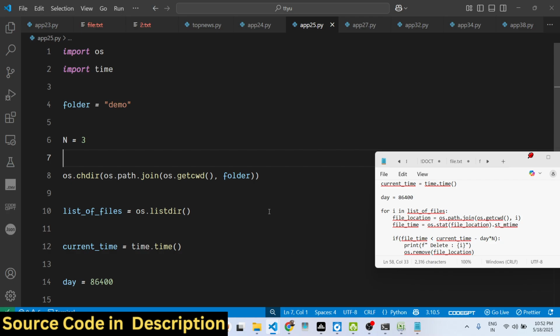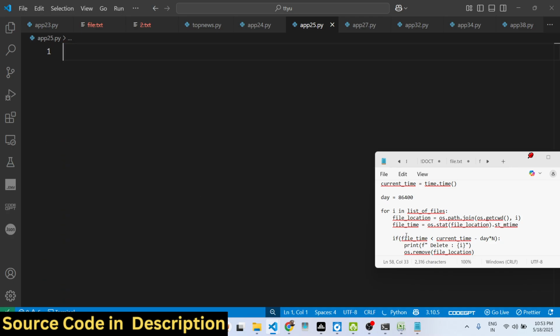So it's a very important script. It will save you a lot of time, and it will run inside the background, and it will just search for those files which are no longer needed by you, and it's older than 1 week, older than a month. Those files will automatically be deleted by this Python script. So I've given this script in the description of the video. Now let me show you how I built this.